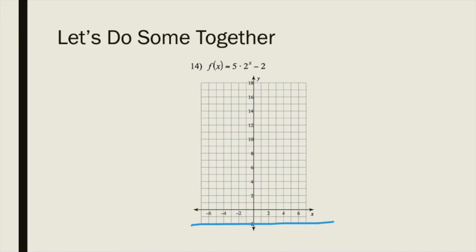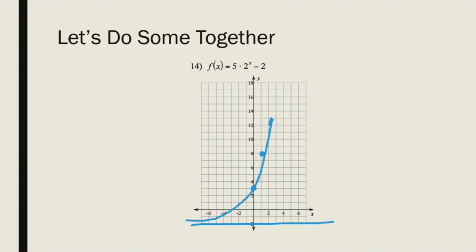Okay. So then would that be 5 up from the asymptote, or would that be 5 on the graph? It'll be 5 up from that asymptote. If I plug a 0 right here, that's going to be 1. 5 times 1 minus 2, it's going to be 3. So yes, it's just going to be 5 up from that asymptote. 1, 2, 3, 4, 5. Okay? And then if I multiply those two together, it's 10. 10 from where? The asymptote, so is it going to be 8?